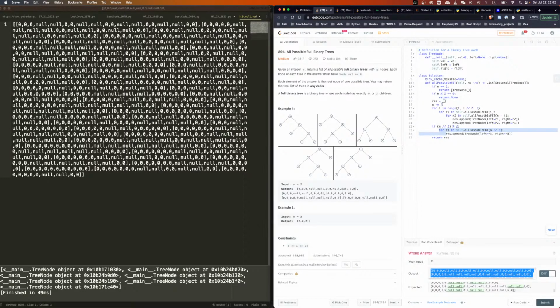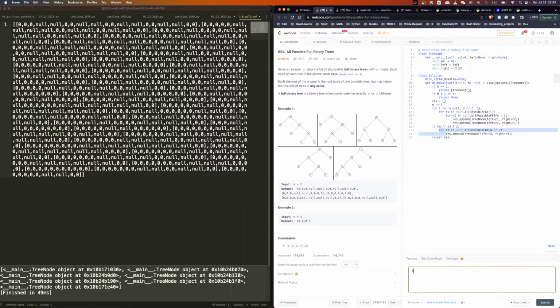So what if I do 5? 5 minus 1 is 4. Okay, 4 minus 2 is 2. So it's only going to do 1. So 1, 3. 1, 3, 3, 1. Perfect. And then 4 divided by 2 is 2. And then we can now do 2. Yeah, because we did 5. 5 is correct.